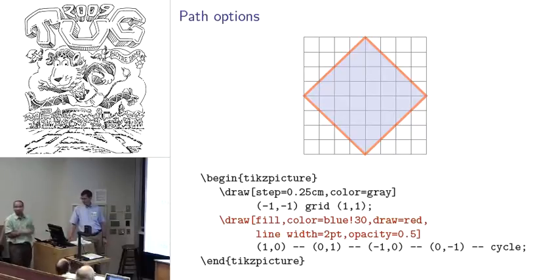You can also specify various options along your path. If you want to include color, or in this case we're telling it we want to actually fill, so it's going to cause the interior of that polygon to be filled. In this case we're specifying the color as you would with X color. You can also specify the draw color, which is the pen itself, line width, and you have a variety of options that can be given to customize the look of your graphics.